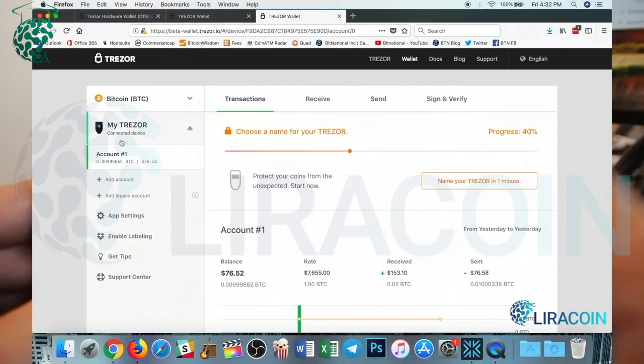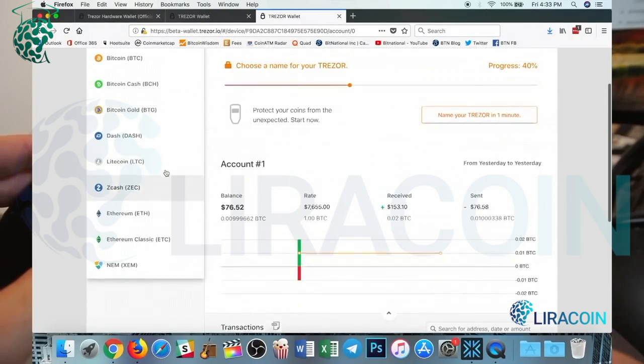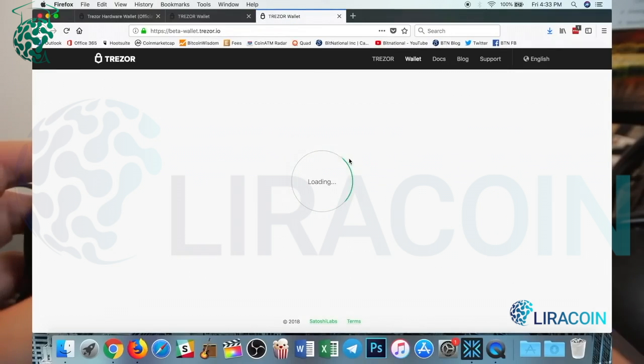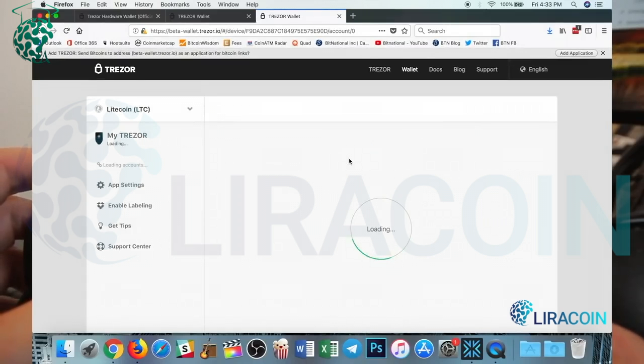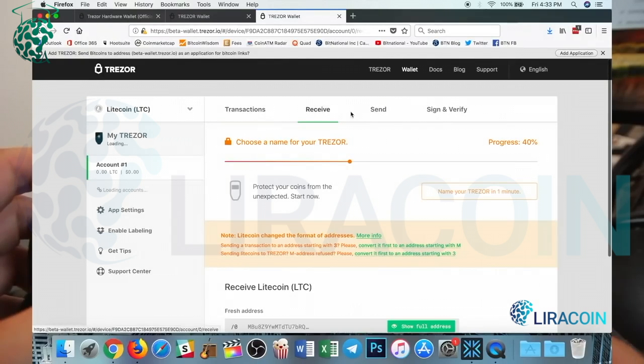So if I want to name this back to BTC Sessions Test or something else, I can go ahead and do that. You can see that again, my progress is 40%. I have my backup and everything, but I can still name accounts and so on and so forth. Beyond this, like I said, if I want to deal with other coins, I simply hit the drop down. I can pick a coin like Litecoin, and it will simply bump me to the exact same screen, but with a different coin. I can see again it still says My Trezor, but I'm going to have to receive and send here, this time with Litecoin addresses instead.